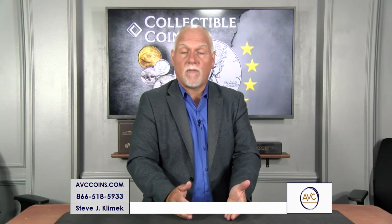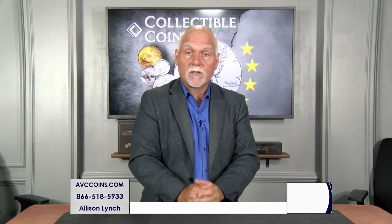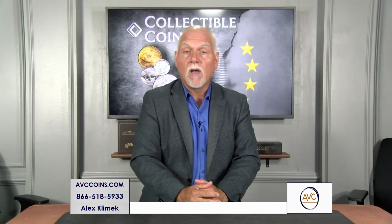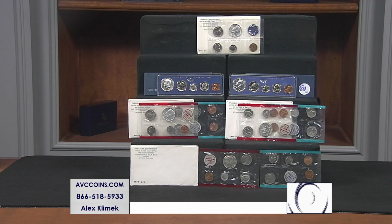Silver Kennedys. Most people say 1964 because that's what everybody talks about. But the answer is wrong. The U.S. government stopped making dimes and quarters in 1965, but the Kennedy half dollar continued as a silver piece until 1970, so 6 more years. The rarest of those Kennedys are in the original format, the special collector sets from the mint, going back over half a century. And tonight, I got them all. Let's take a peek.